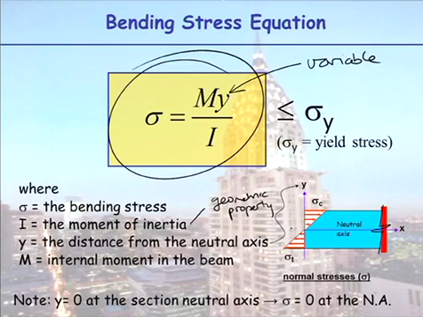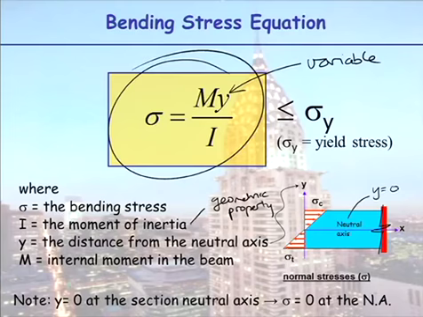So when I am sitting at the centroid of the section and I bend my beam, because this is a symmetrical beam, at the middle of this beam there's actually no stress in the beam. It's not stretching, it's not squashing. And that's what we call the neutral axis. So, at the centroid of the beam, because y is measured from the neutral axis, at the neutral axis y is 0. And thus, our bending stress is 0.